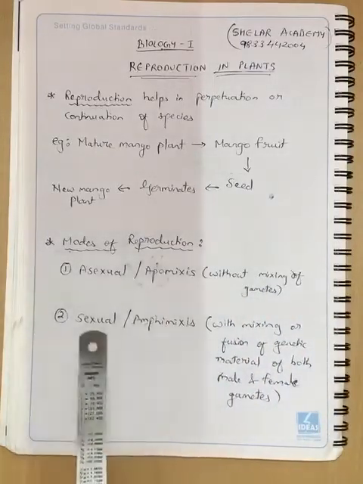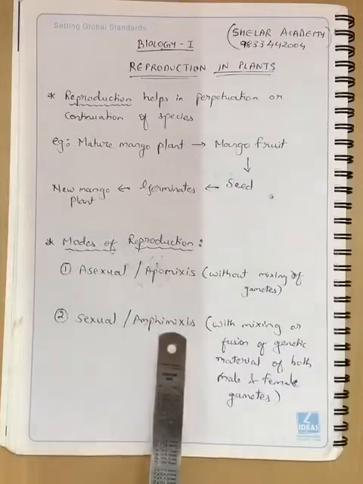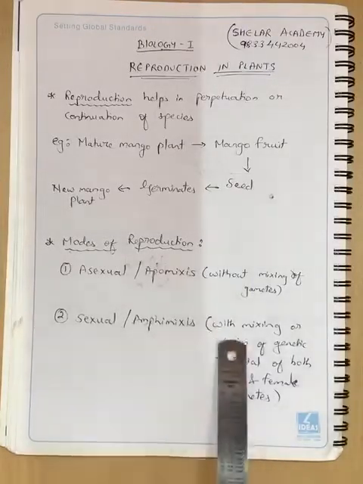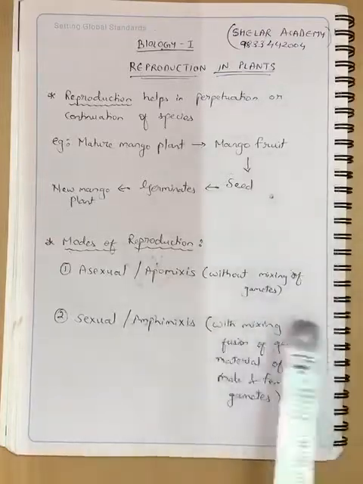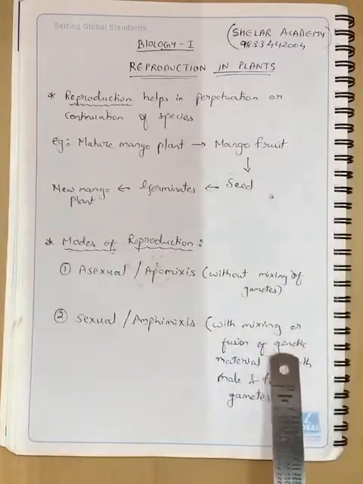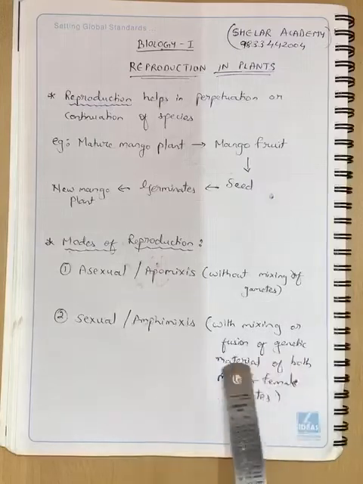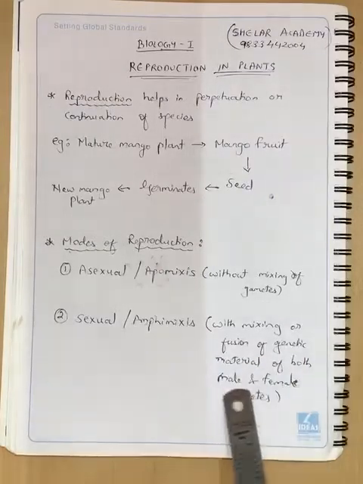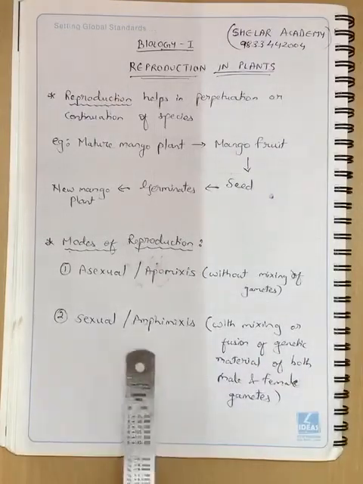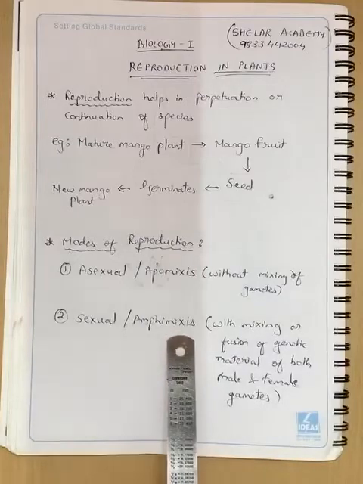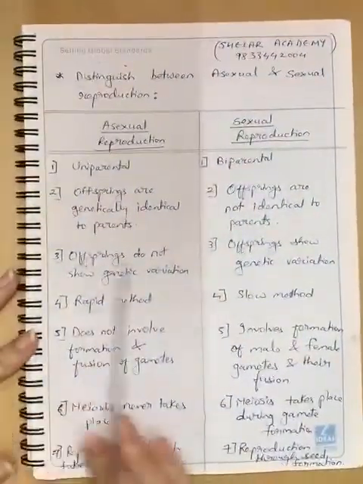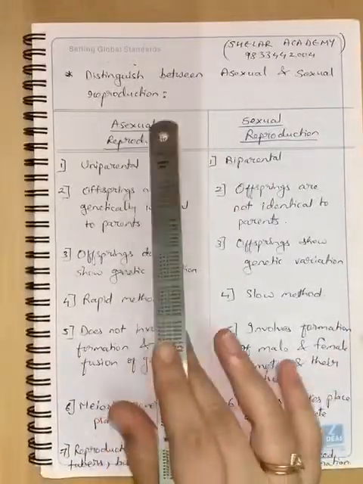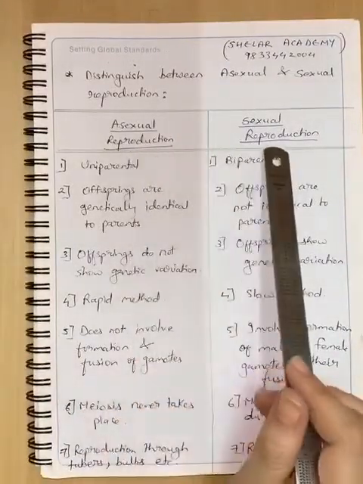Another method is sexual reproduction, जहाँ पे amphimixis बोला गया है उसको, मतलब it is with mixing. यहाँ पे amphi मतलब दो अलग अलग gametes mix होने वाले हैं. Okay, so there is fusion of the genetic material of the male and the female gametes. That is what is sexual reproduction या amphimixis method. Right? Now we are going to try and understand what is the basic difference between asexual reproduction and sexual reproduction.